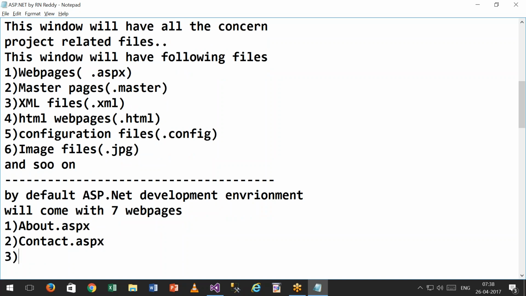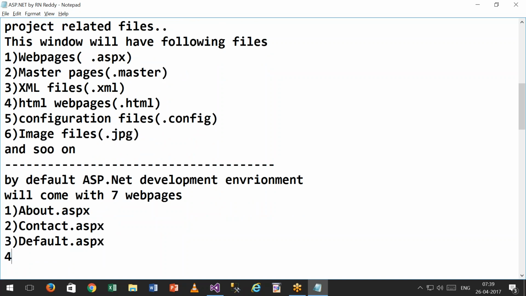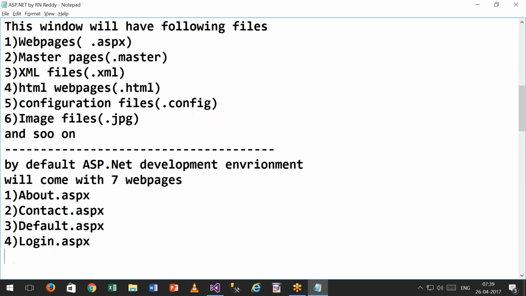Number 3, default.aspx. Ahmad, use a low voice, or otherwise decrease the mic volume. Number 4, in the account folder, login.aspx.